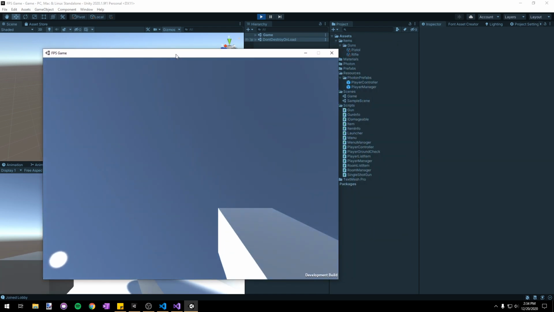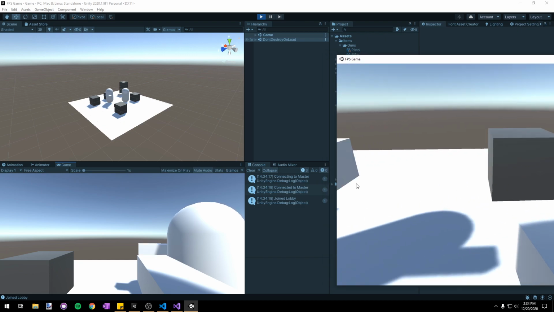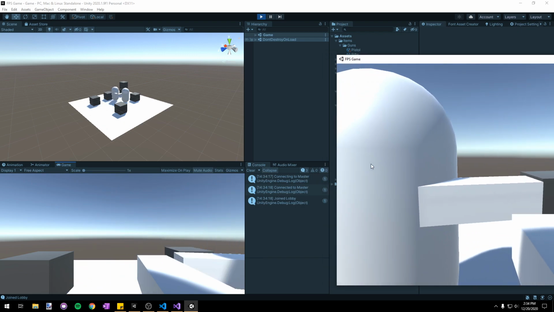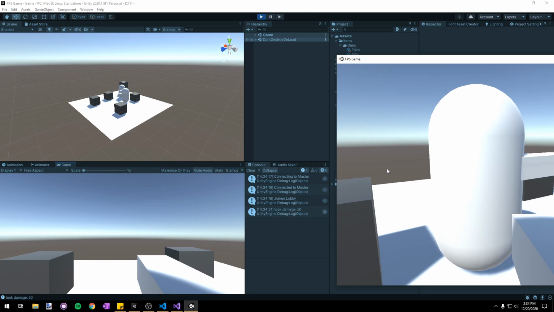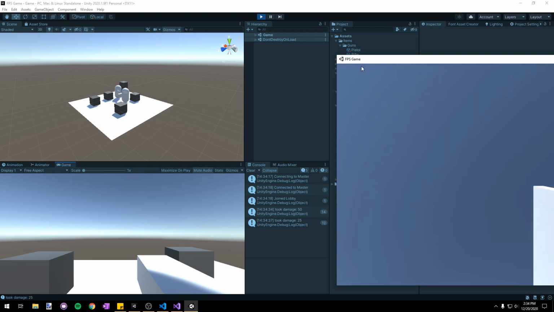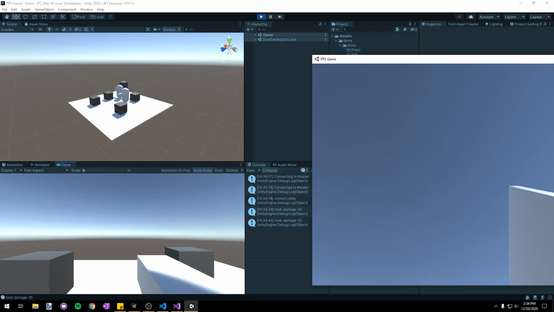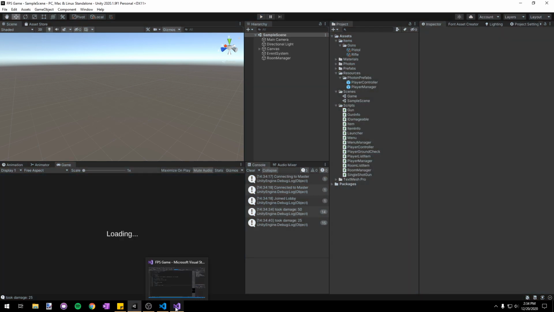Now you can see that I'm playing as the client, not the Unity editor, and I'll move the window over so you can see the console. If, as the client, I shoot the Unity editor player, you can see that they're taking damage. So it's actually syncing from the built game across the network to the Unity editor. And we can see that we're taking damage different amounts for whatever gun we use.